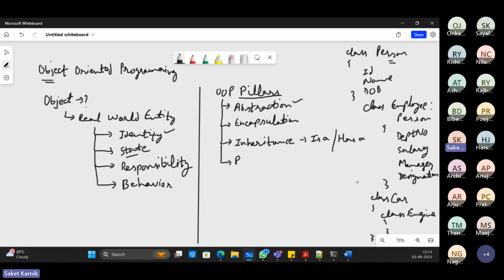Then I will not have a separate Engine class whose instance is added as a member of the Car. Rather, I will have the class Engine defined as a member of the class Car directly, encapsulated into it. And if required, I can make it private also, right? This is something that represents a has-a relationship. Is it clear?